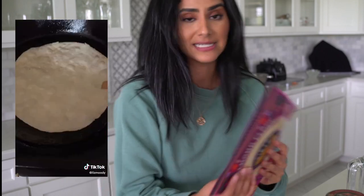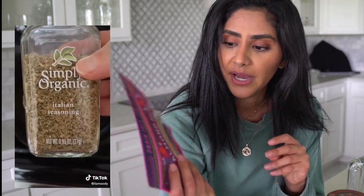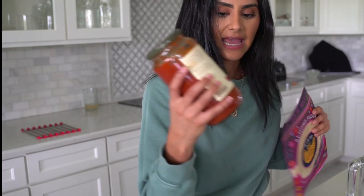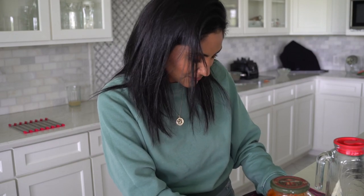For the next recipe, it's a healthy pizza alternative where we use almond flour as the crust. It says it only takes five minutes to make, which is perfect because when you're hungry you don't have time to make pizza dough. I found this Siete almond flour and I'm just going to use mozzarella and some marinara sauce. Pretty simple — I feel like I'm in elementary school making one of those lunchable pizzas.